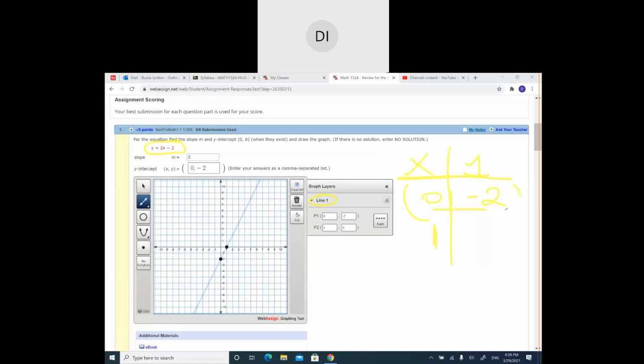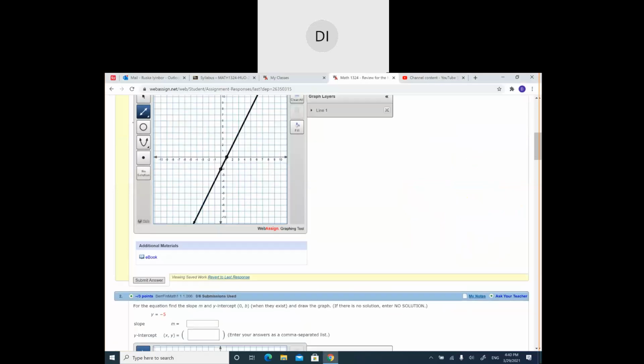So the first point is (0, -2). Then I'm picking 1, and when I replace x with 1, I'm going to get 2 times 1 minus 2, which is 0. So y is going to be, because that's the equation, y equals 2x minus 2. You replace x with 1, and you're going to get 0. So these are the 2 points, and make sure you double check here. The points have to be exactly the same. So after you click on that, you can graph it. So you can just click on that, and that's my graph. And then I can just submit so you can see it's right. So that was the first one.